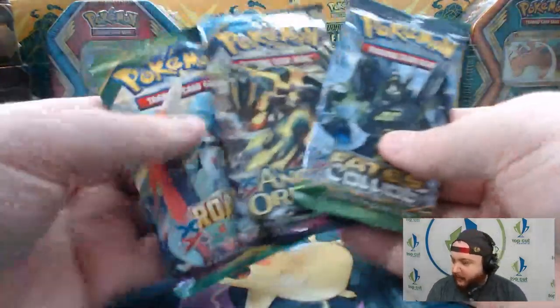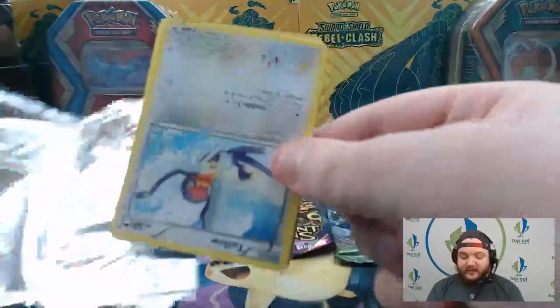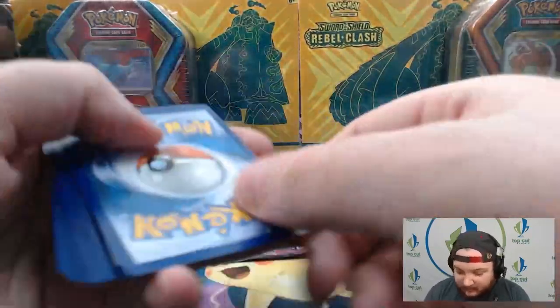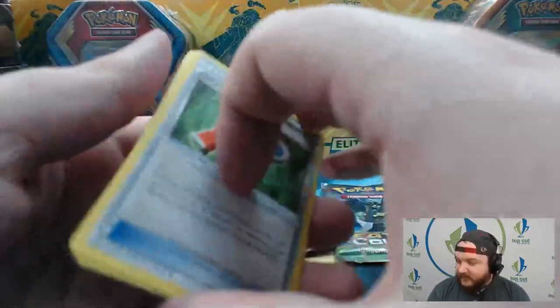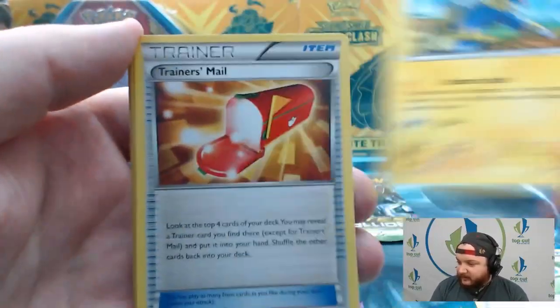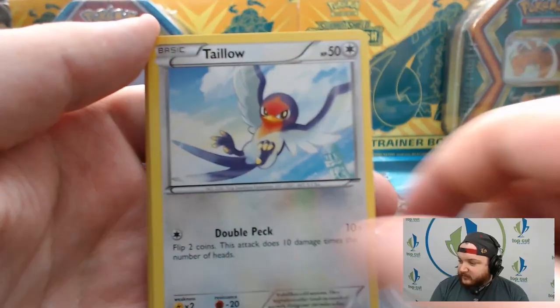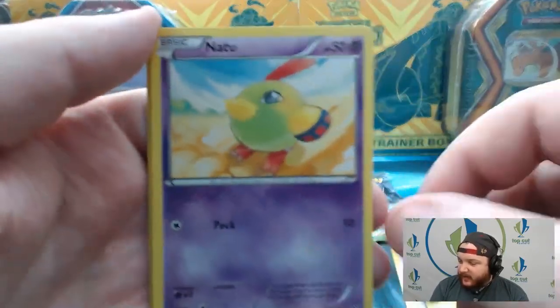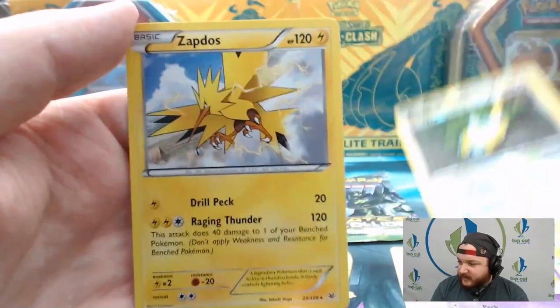Alright, this is the last four of Roaring Skies, or the last ten of Roaring Skies, Ancient Origins, and Fates Collide. So let's see. Will we have any pack luck from these tens? Alright, we start with a Wide Lens, Manectric, Trainer's Mail, Talo, Execute, Hawlucha, Pikachu, Natu, Reverse Sunsparce, Zapdos.